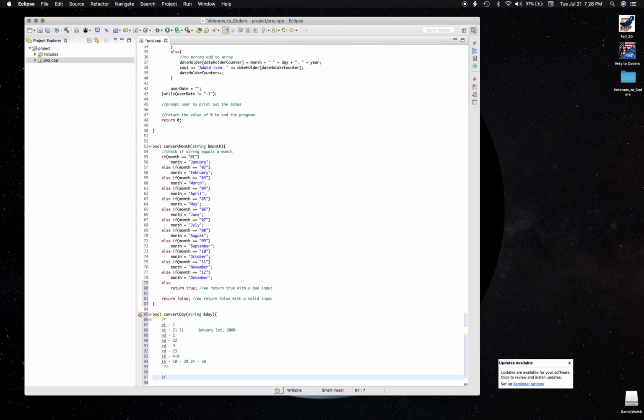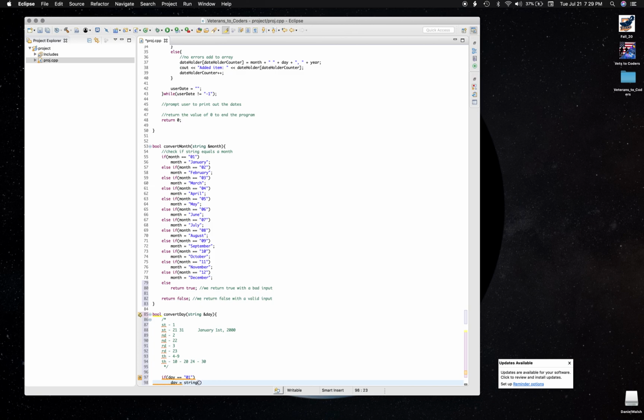So let's do if day equals 0, 1. If the day equals 0, 1, then we're going to say day equals, and then I want to take a string of characters and I want to concatenate them.